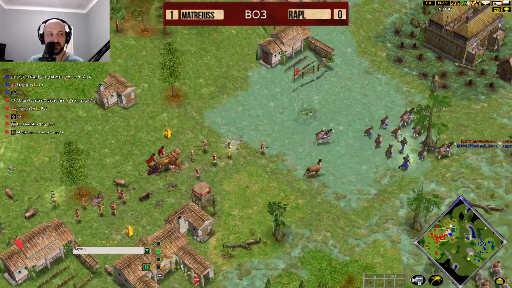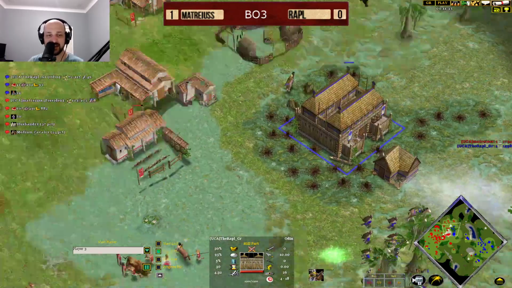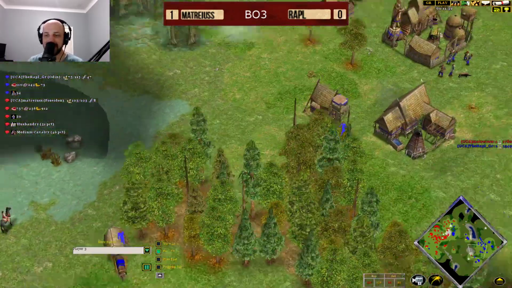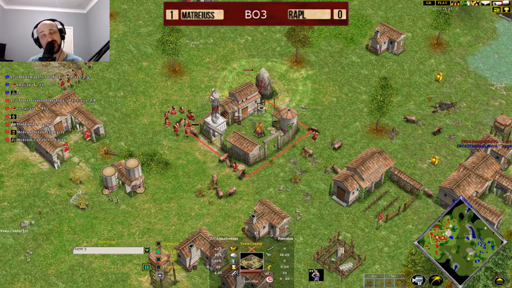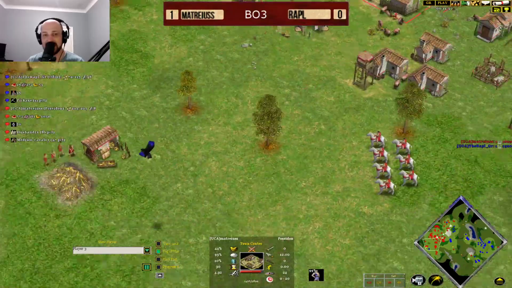Feel like instead of getting this hill fort, a better idea here for Rapl would have been to just take the win, move back, get 2 town centers, and boom. And then you're in a completely fine position. But maybe Matreiuss going Mythic Age would have been a difficult thing. But Matreiuss is still going Mythic Age here.